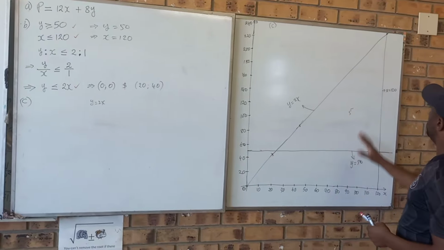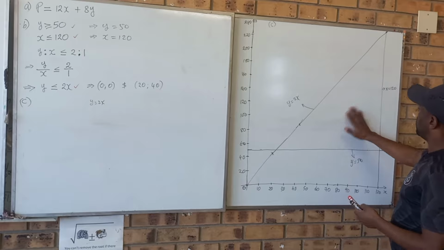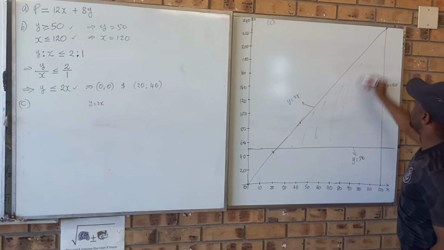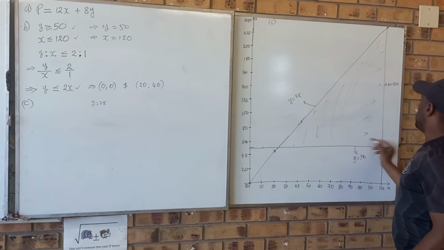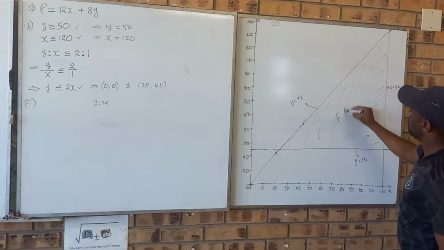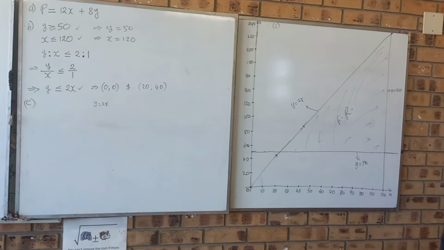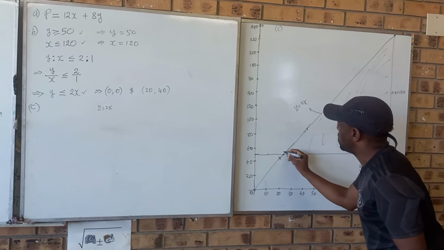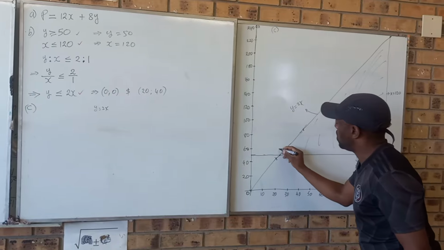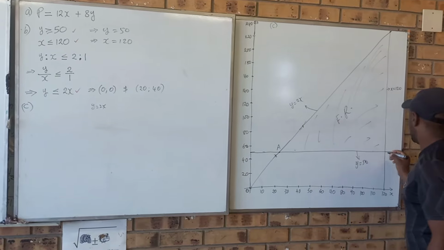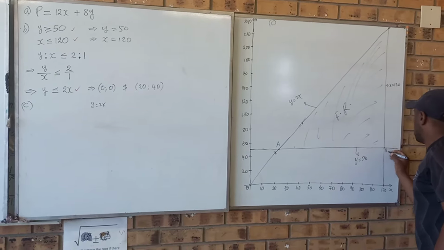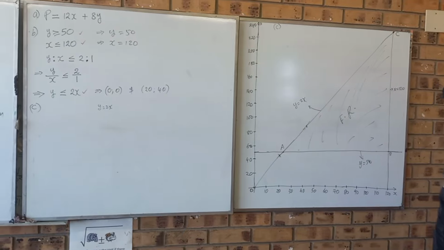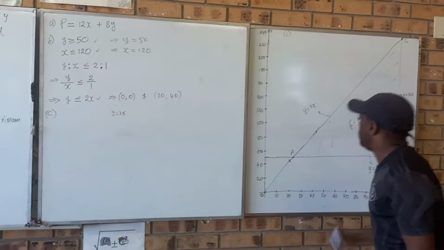So at the end of the day, I see that my feasible region is this one. You can shade it if you want, or you can just write beside it FR, standing for feasible region. So that's your feasible region. Once you know your feasible region, it's surrounded by 3 lines, so you are advised to put 3 letters on the 3 corners, A, B, and C. So my feasible region is surrounded by A, B, and C.